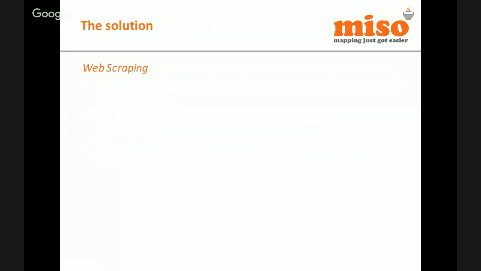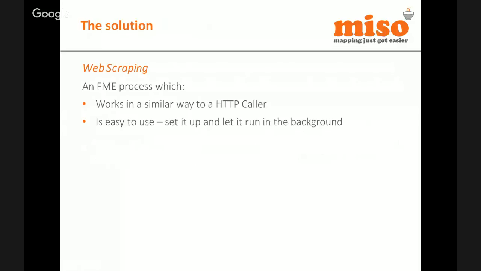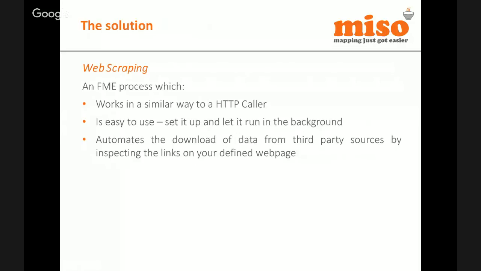It's a method called web scraping. We're going to take the raw HTML of that page and scan through it for hyperlinks, essentially. It's similar to a HTTP caller; we're going to use a HTTP caller to get the page itself. Once we've set it up, it's quite easy to configure and manipulate, and get just the URL for that download link so FME can download it and use it in your workspace.